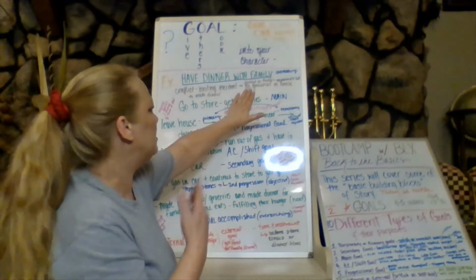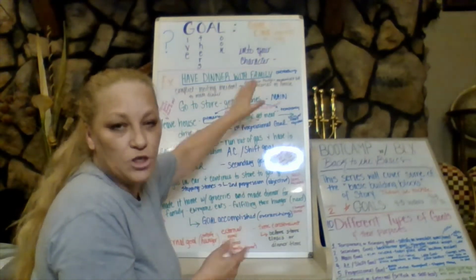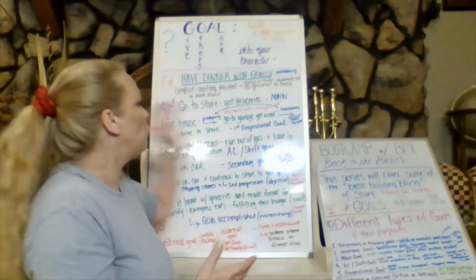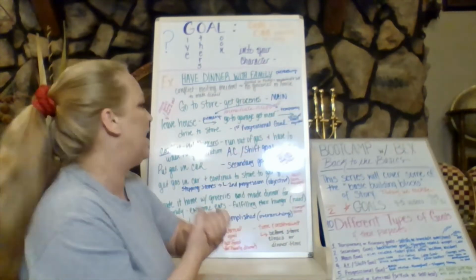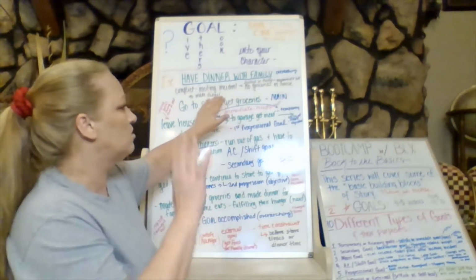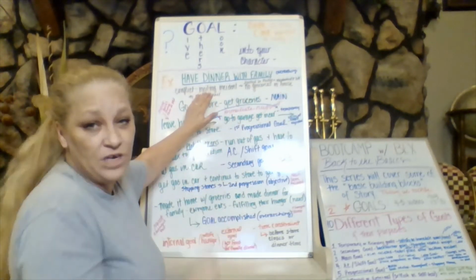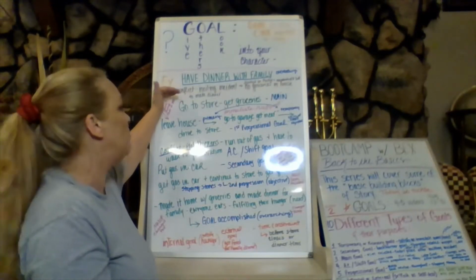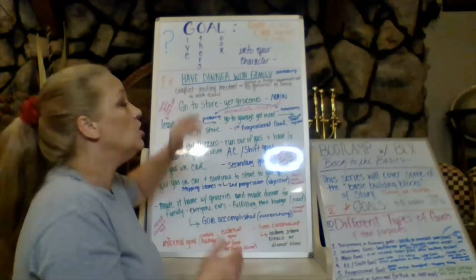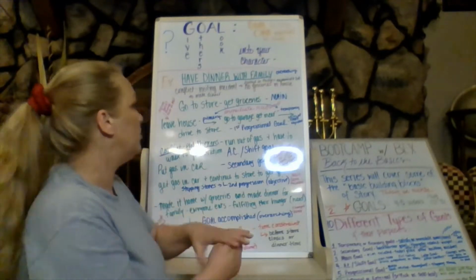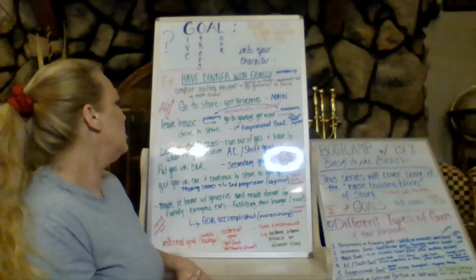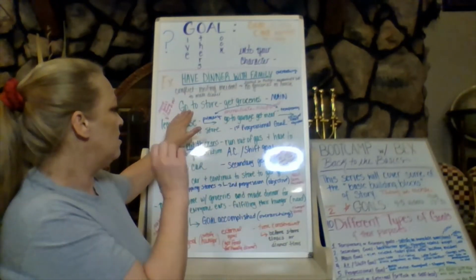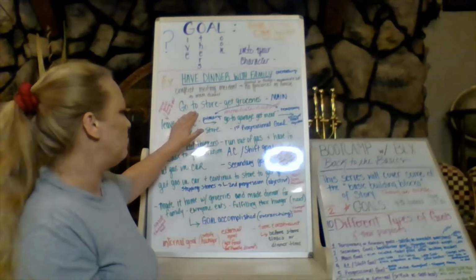Let's see. So maybe this person looked in their fridge and in their cupboards and they have no groceries. So that will start us off, okay? They have no groceries in the house. They've looked in the cupboards, looked in the fridge. They don't have any groceries to make dinner. So that is what the inciting incident would be, or the conflict to that overarching goal, which is to have dinner with their family.